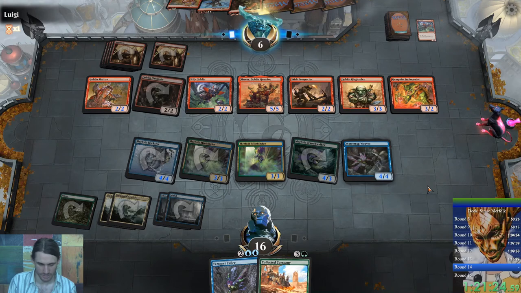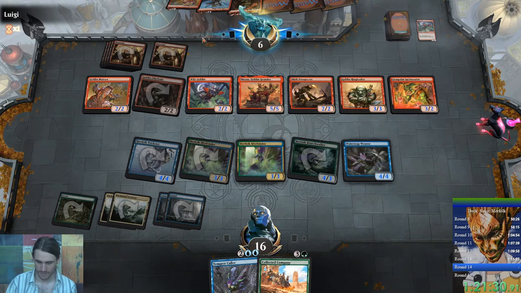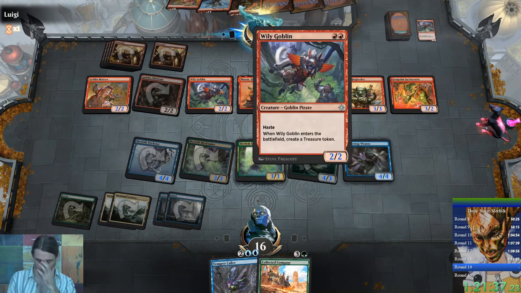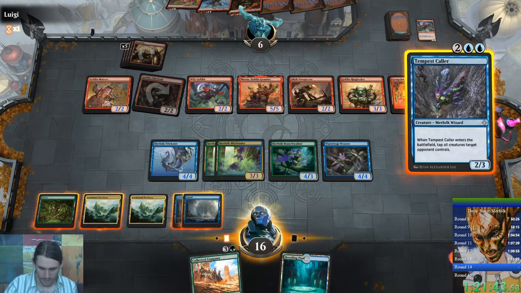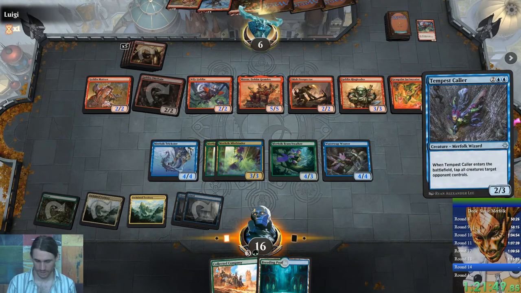So prospector can sack, well, they all have haste anyway. This is not the easiest deck to play. Ringleader, Incinerator. No. Incinerator's a 3-2. Matrix. Okay. Got him. Yeah, got him. Good game. Okay.